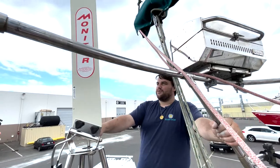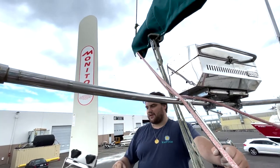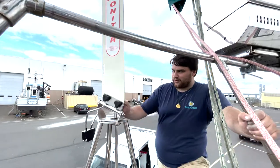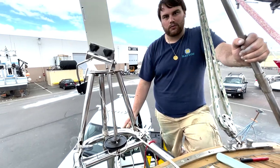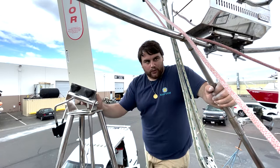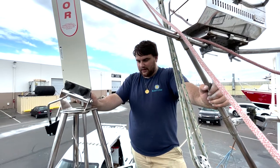So we got our wind vane all set up and I just kind of put one on there to see how it works. And wind is blowing not very strong on here, but it's blowing a little bit and it seems to be working so far. So that's exciting. She looks really good and she's really sturdy. It won't move at all. It moves the whole boat before this thing moves. We'll see how straight she is when we get in the water because the whole boat's kind of angled back a little bit. That's something I'm worried about, but I think it'll work out fine. Besides that, it looks good.